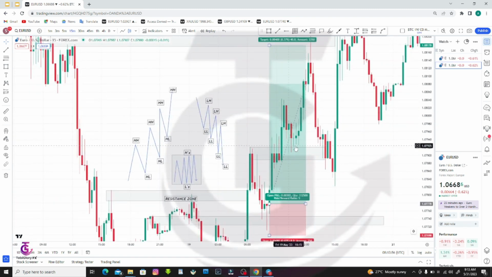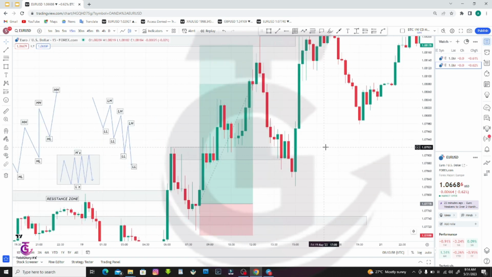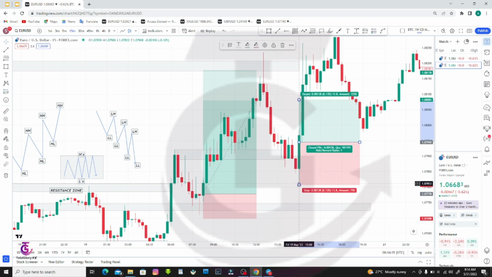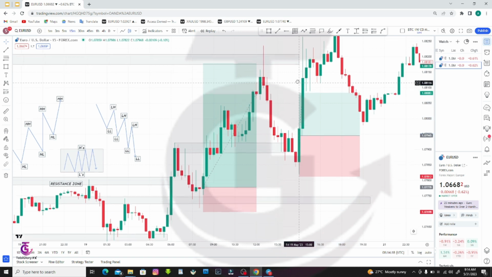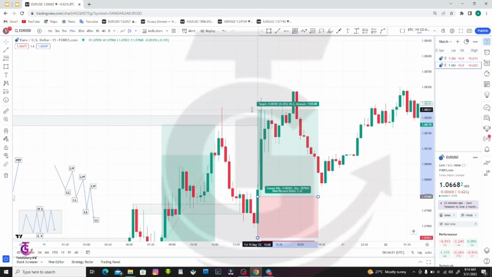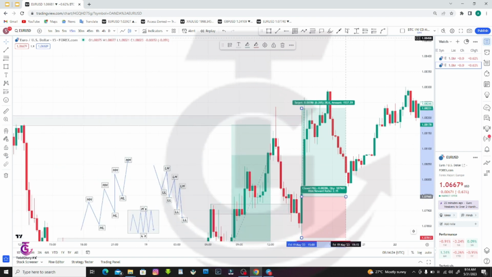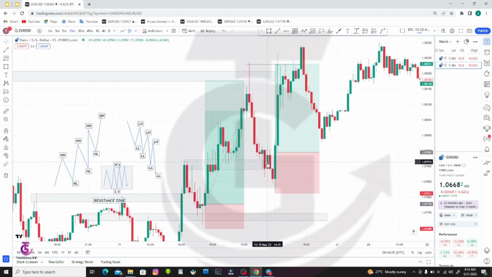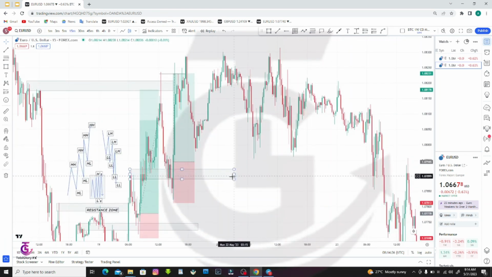Now price breaks this resistance and actually retraces back to this resistance zone. Now there's a confirmation here, which is this engulfing candle. Now you can buy from this engulfing candle. The stop loss at the back and target the same resistance level, this high. Now we have another resistance. Don't forget we have another support.